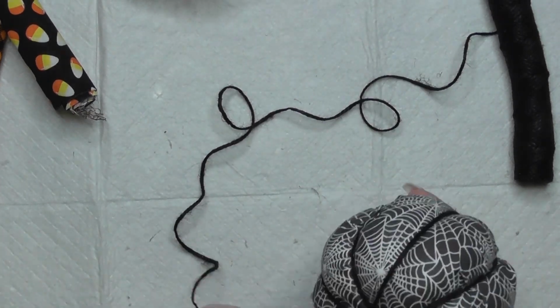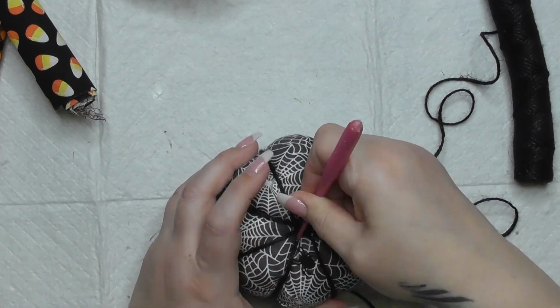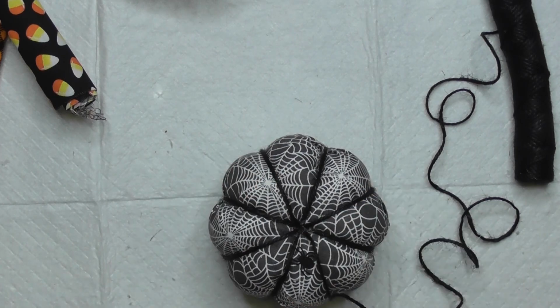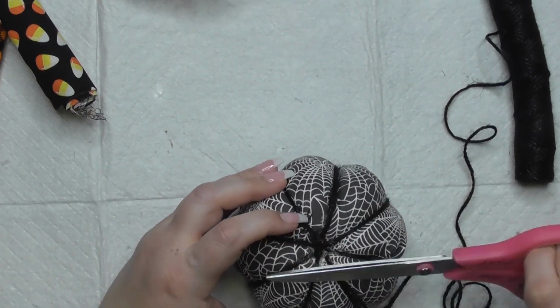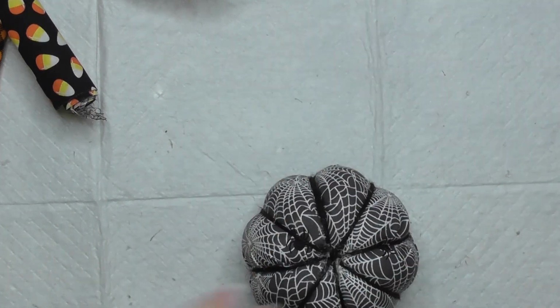And honestly, if you're not as extra as I am, you could stop here after you're done putting down the jute or the yarn. That fuzzy chenille yarn would look super cute with this.